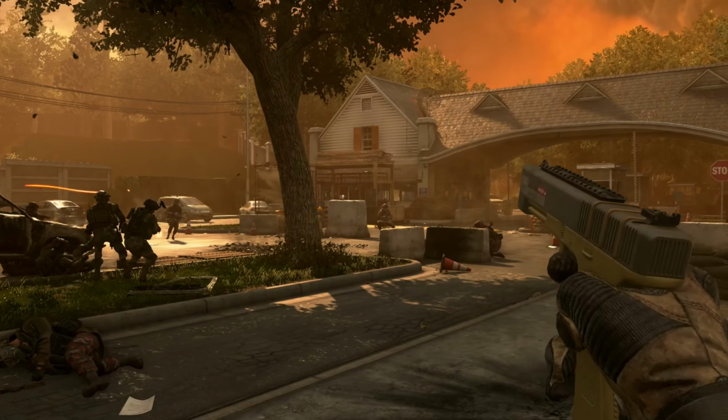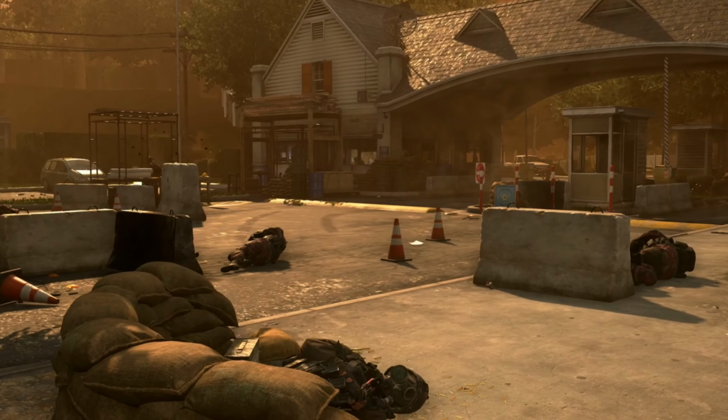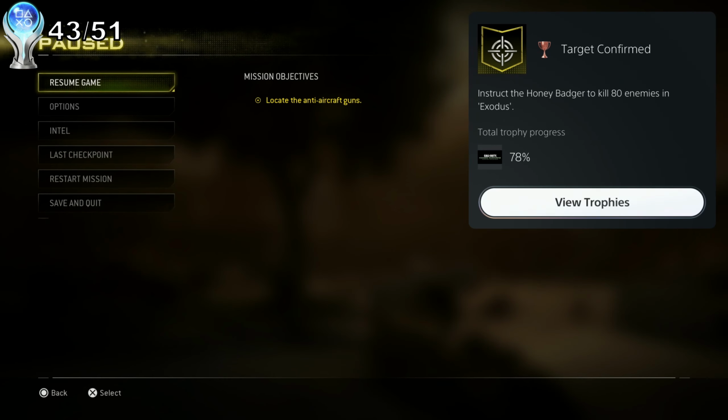But when it comes to the trophy itself, it's actually quite easy. You don't even have to do anything apart from use the honey badger to kill 80 enemies, okay? Do that until you get the 80 kills and the trophy will pop up. Super easy, like I said. But in terms of the mission, it was very frustrating.